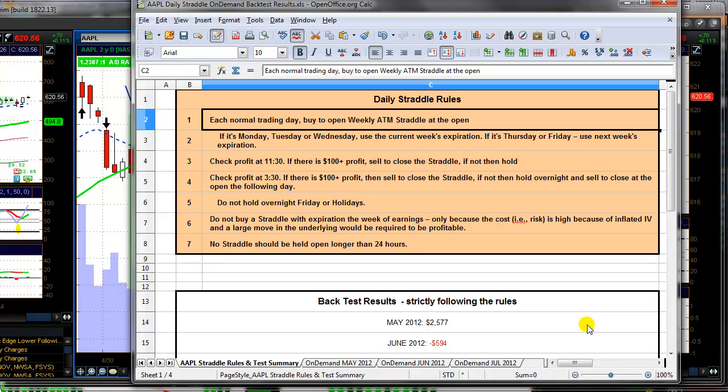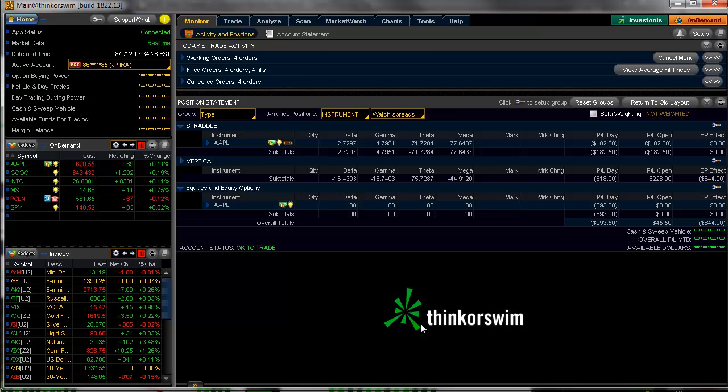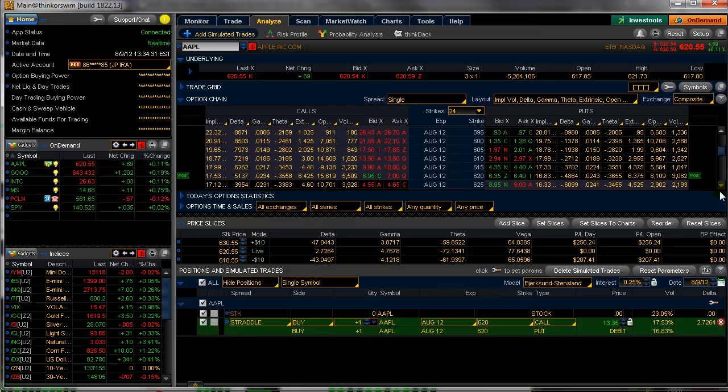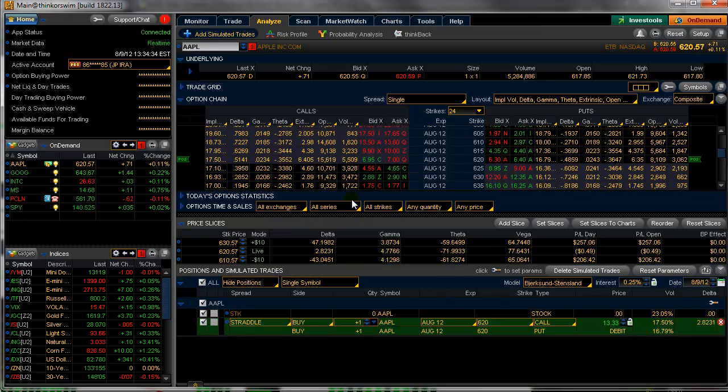I think everybody can kind of understand that, but let's just go take a look anyway, briefly. Let's see, Analyze tab. Alright, so what I mean here, like for the one that I have on today, I'm at the 620, and it's not doing very good because the stock has only moved 79 cents. Hoping for a gap overnight, possibly. When we cover the rules, we'll talk about that, and when we look at the results, we'll talk about that. But right now, it's not real pretty.